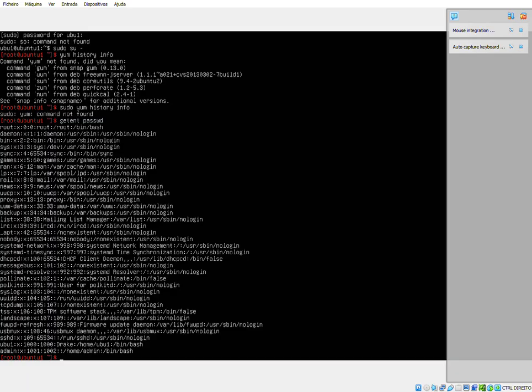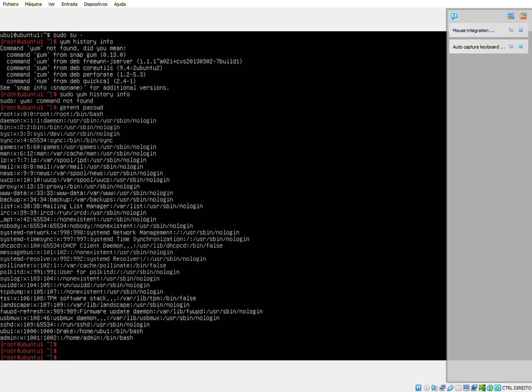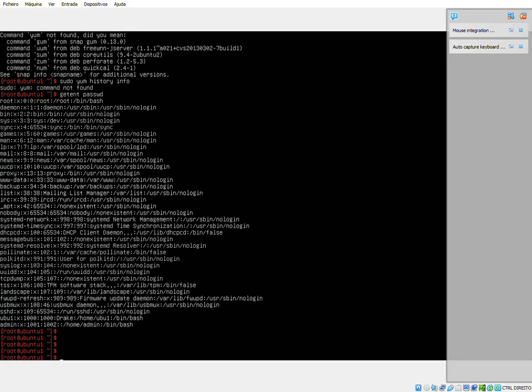And if we use getent shadow admin, it will show that the user has a password and that it's encrypted, so that we cannot see the current user's password in plain text. If I want to change to another user, this is one of the ways I can do it. I can just type su admin.